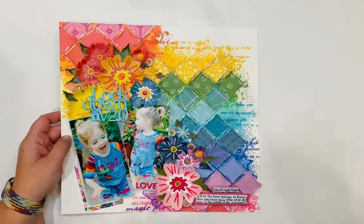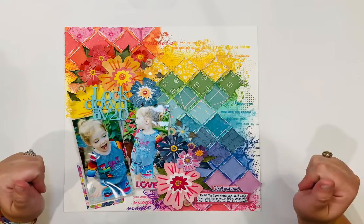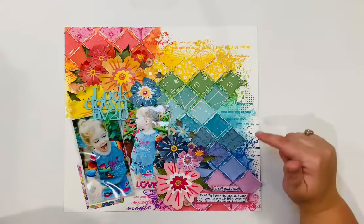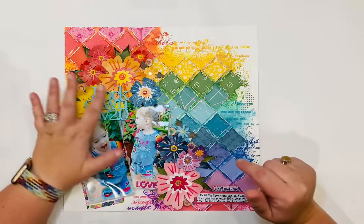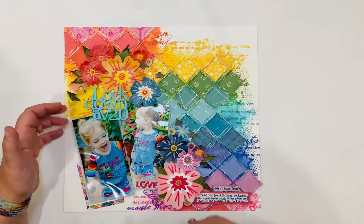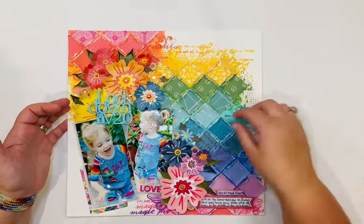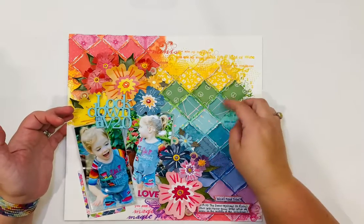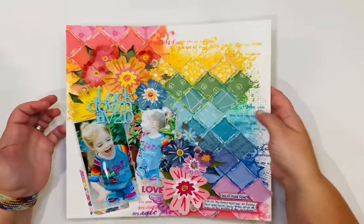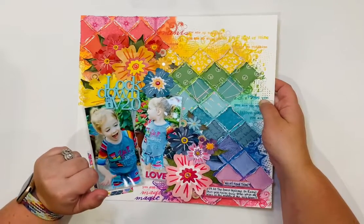This layout is another one from lockdown — I made it just for fun. I've got some Page Ovens flowers and random patterned papers I collected because of the colors. I used lots of stamping and ink in the background with many layers of stamps and ink, then cut little one-inch squares, distressed them, and turned them diagonally. These are sweet pictures of my baby girl from Lockdown 2.0.